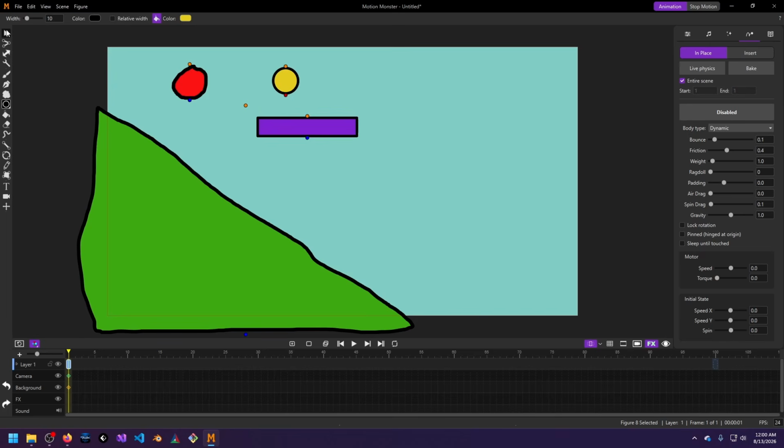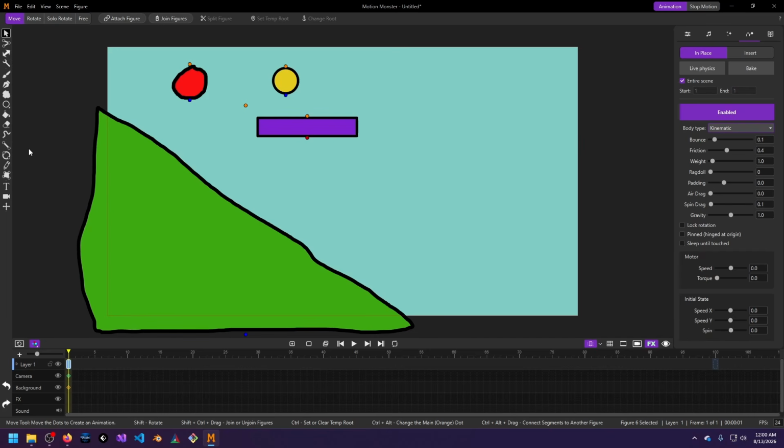Before I forget, let's go ahead and go to the Move tool and turn on physics for these objects. So I've got the ball selected. I'm going to turn physics on for that. I'm going to go to the moving platform, turn physics on for that. This one I need to change the body type to kinematic. Kinematic means it's going to move as I tell it to move along the timeline. We'll see that as I set some keyframes for the moving platform.